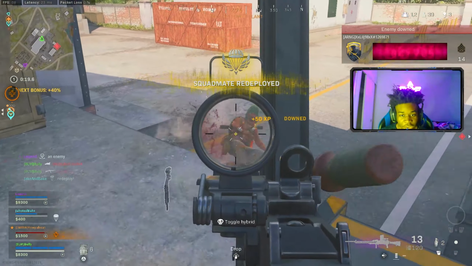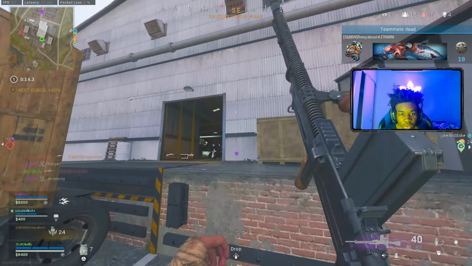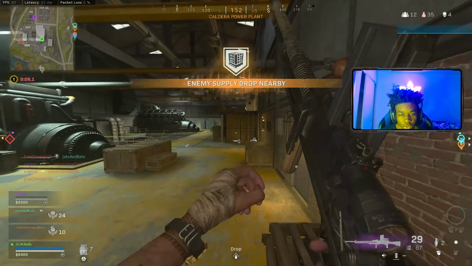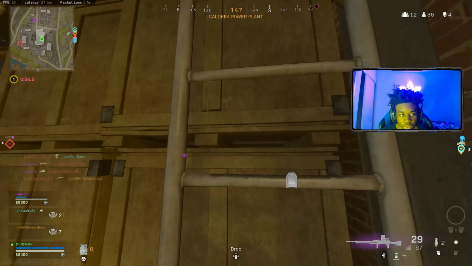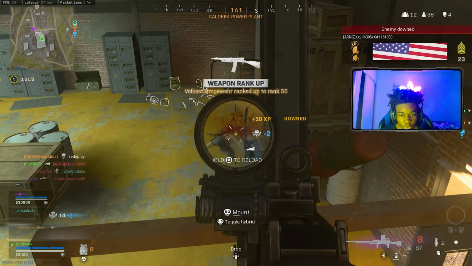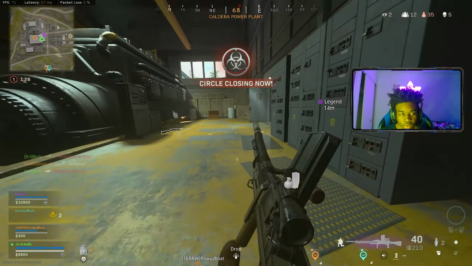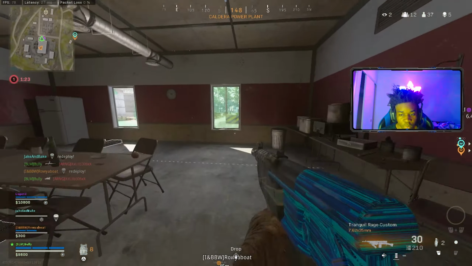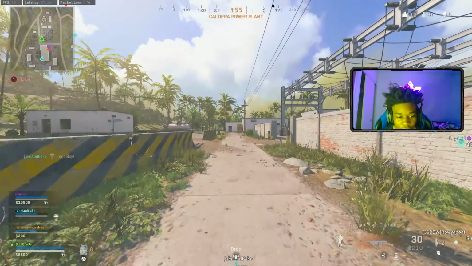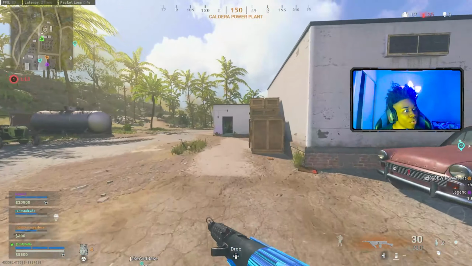Yo, this Brin is not moving. Oh my god. Oh my god. This Brin is not moving. Marking location now. What? You're losing ground. Move it. Bro. Oh my god. Bro, this Brin is not moving.